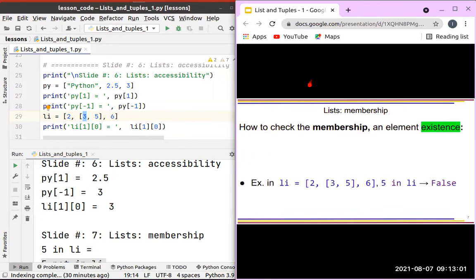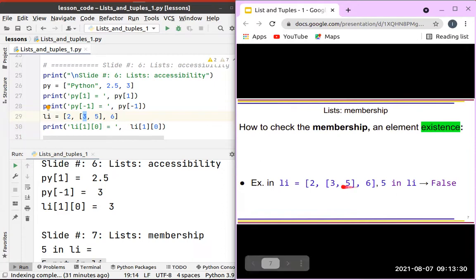So if we take this list, and I check whether 5 is in li, it returns false, because there's no element 5 inside this list. The first one is 2, the second one is this whole sublist, and the third one is 6. There's no 5. So notice, the membership operation doesn't check recursively.